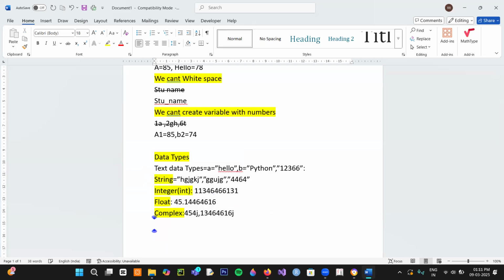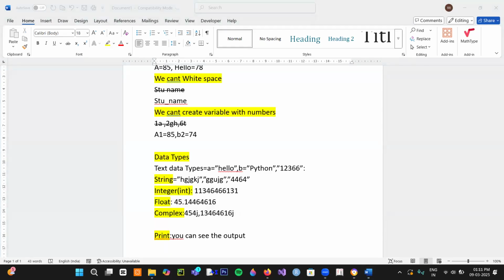Now, the last thing which I want to tell you in this theory is print. With the help of print, you can see the output. Without print, it's not possible that you can see any output. So this is the main thing of Python. Let me show you one example with this print, especially if you want to show your output, then we can use print. For example, I'm just opening this IDLE shell.